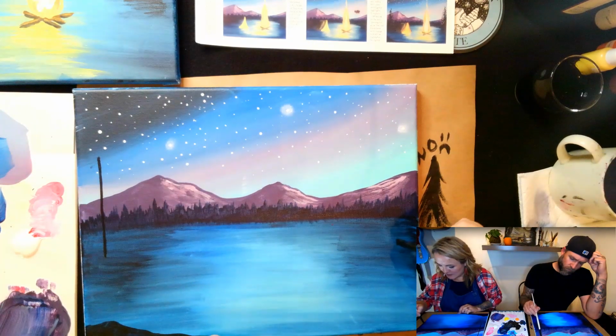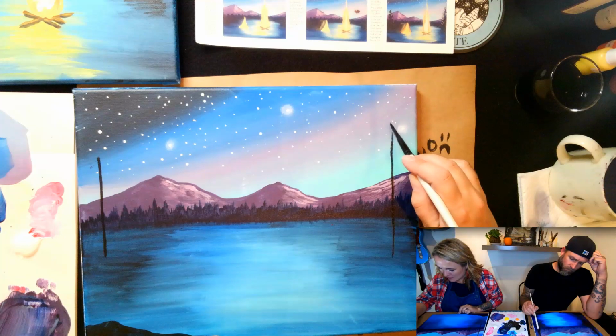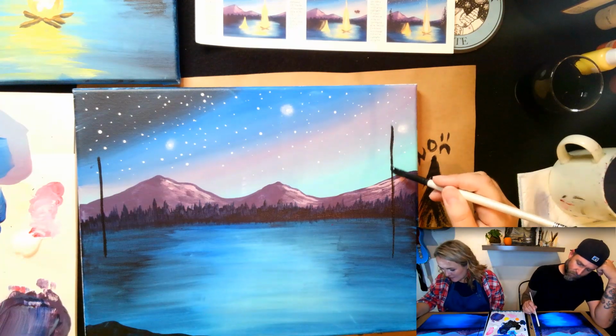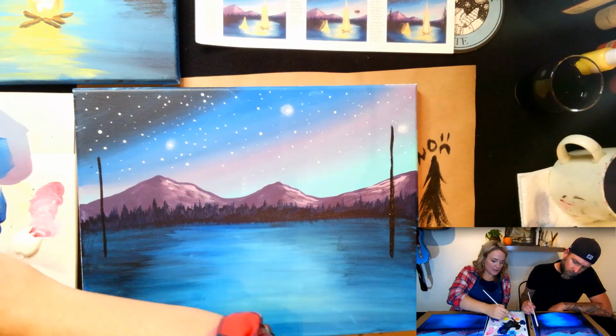I'm going to do this one too. Maybe I'll drop it down a little lower and make it go a little taller in the sky. Oh, but I don't want to cover up that beautiful star. Ignore the star. Okay, so I have really not so hot tree trunks, but again, I'm not going to worry about it because I know they'll be covered up.